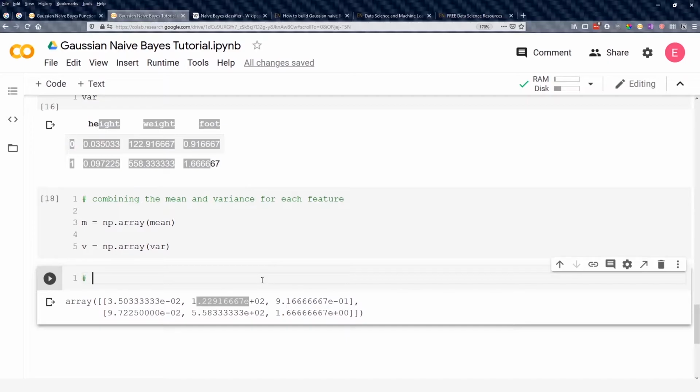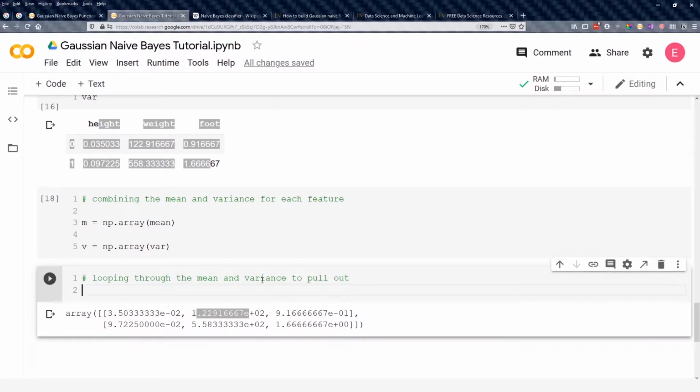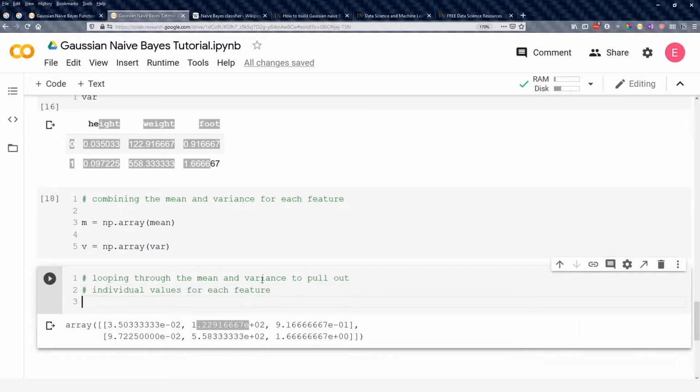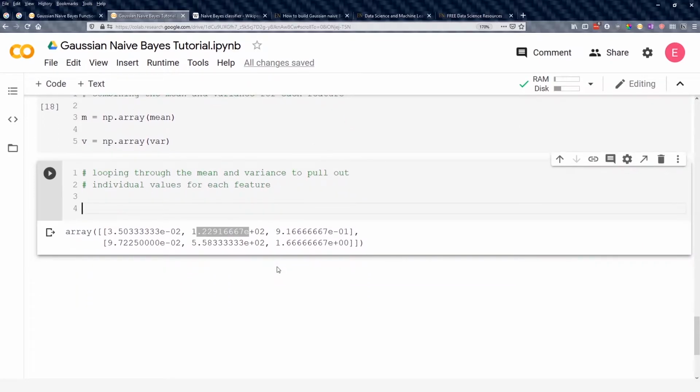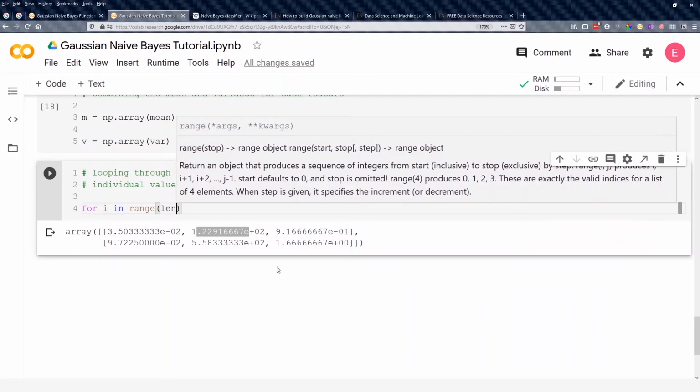So what I'm doing here is just looping through the mean and variance to pull out individual values for each feature. And I'll show you what this looks like here in a minute. To do this, we just do for i in range length of m.